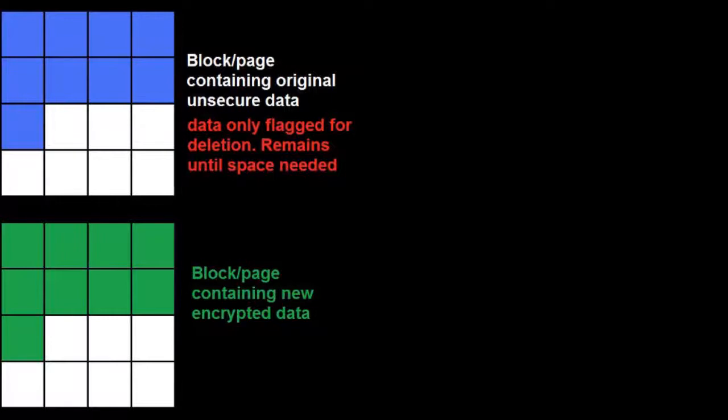Now, if your drive was, say, stolen, people can use third-party software to access those memory blocks. It's kind of like a data recovery service that you can get, and if you've got vital information on there, well, they have access to it because the drive doesn't delete it. It only deletes the data when the space is needed. So if you're going to encrypt something, do it before you save it to the drive.